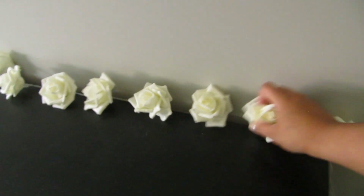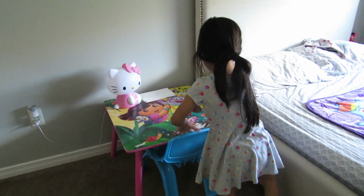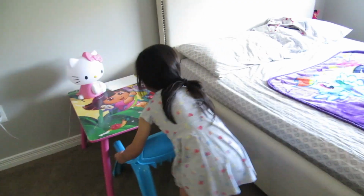Jalen's room. To the right, we have her dresser. And if you guys remember this from my old videos, I decided to put it here on top of her dresser just to kind of spice it up, make it cute, and it actually matches her new bed frame. That's my closet. That's your closet. And this is my table. Your little table. And what's on top of your table? That's my nightlight. Your Hello Kitty light.